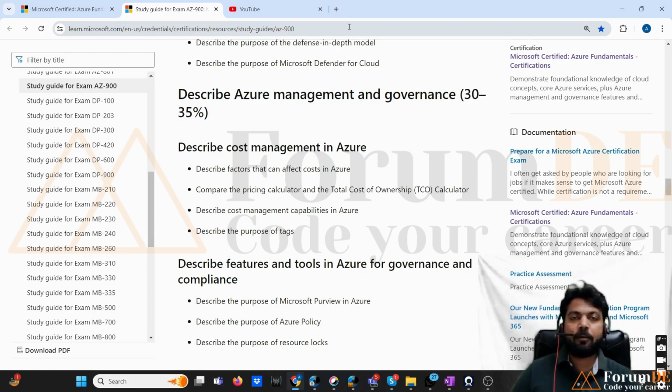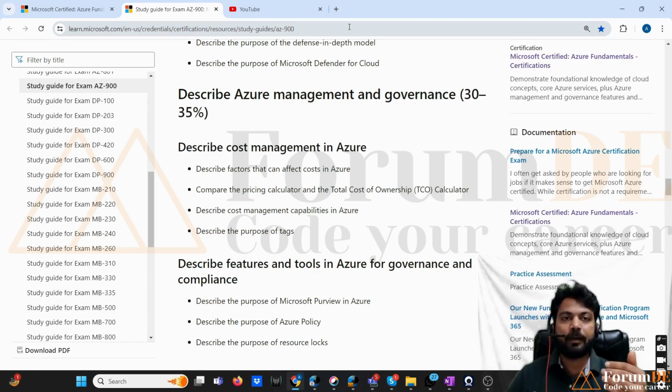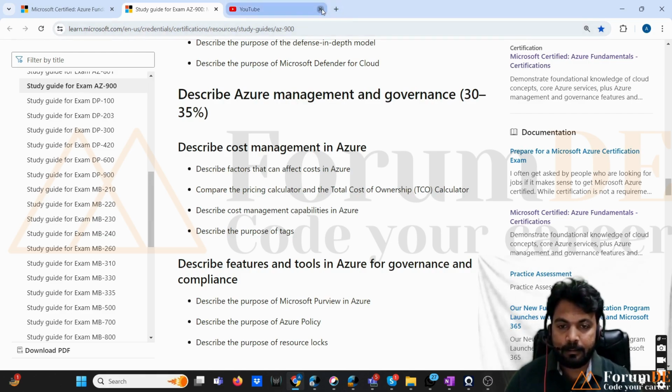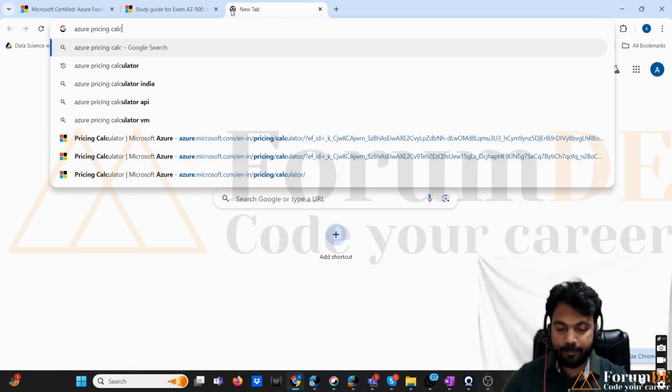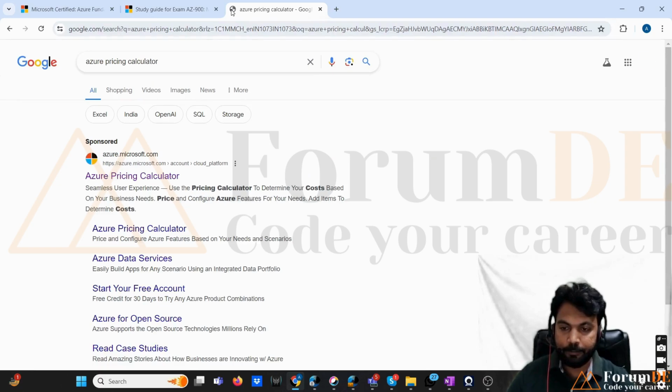So for calculating the costing according to the uses of a particular service in Azure, we have something called the Azure Pricing Calculator. As you all know, Azure is based on a pay-as-you-go model. That is, you will be charged based on what amount of Azure resources you are using. So for that we have the Azure Pricing Calculator. Let me just open that pricing calculator in front of you, and let me show you how.